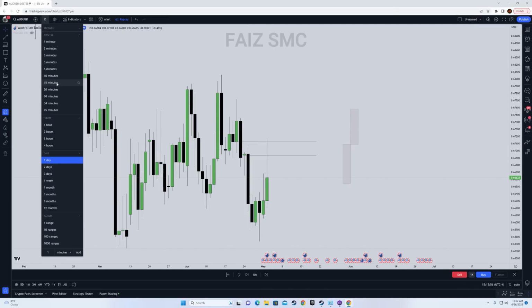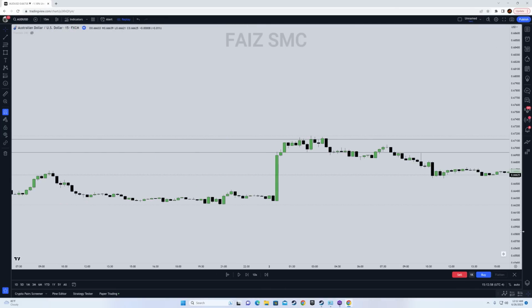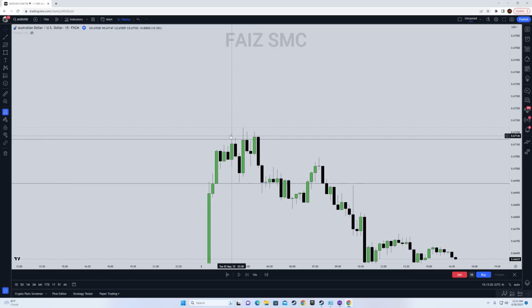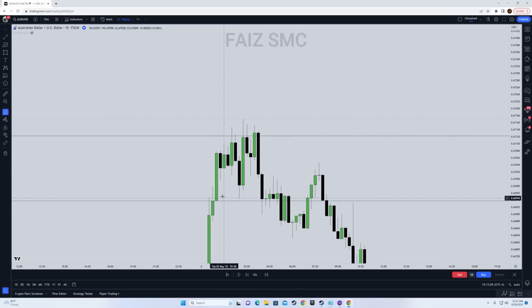So let's drop down to the 15 minutes time frame here and see what happened, right? So this was the lower order block, we got no reaction here. This is the higher order block. So you can see we have a higher high, higher low, and then a higher high right here. So we take out liquidity, and right after that, we have a market structure shift.